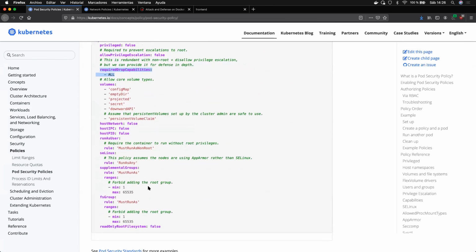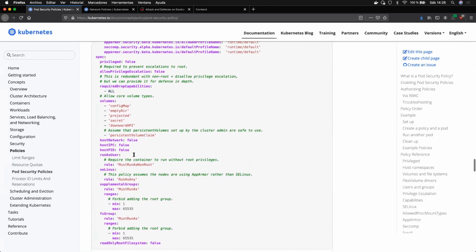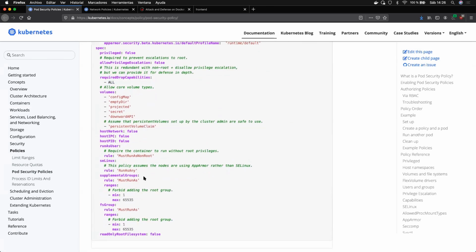I find it super useful when we have a very big cluster and we cannot verify. Perhaps the security team of a big company cannot verify one by one all the pod definition files. So in that case, they just create a policy and all the pods will have to match the policy to run. So I find it also very interesting.